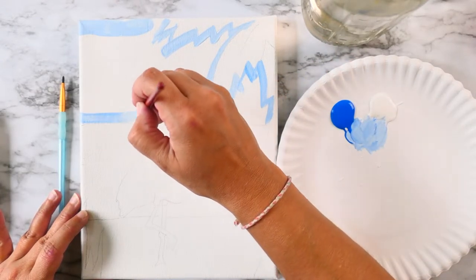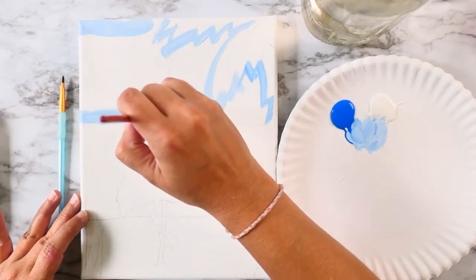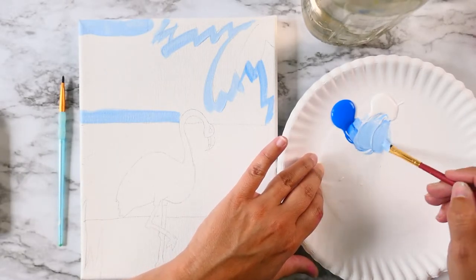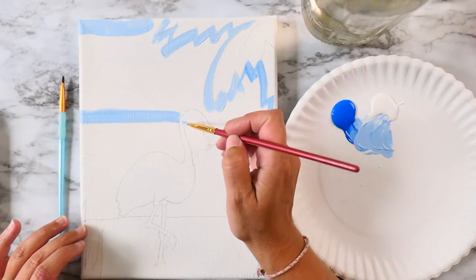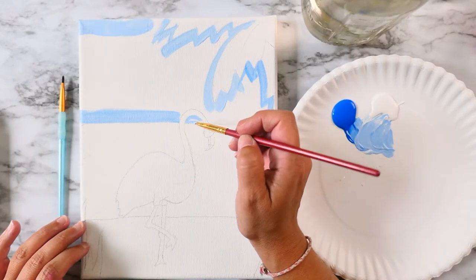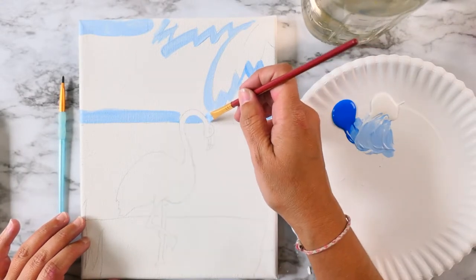Then we'll outline the ocean line, the horizon line right here. That's called the horizon line, where the ocean or land meets the sky. That's our horizon line. Okay, I'm gonna just fill in this little area with the corner of my brush, or if it's a round brush, just the tip of it.